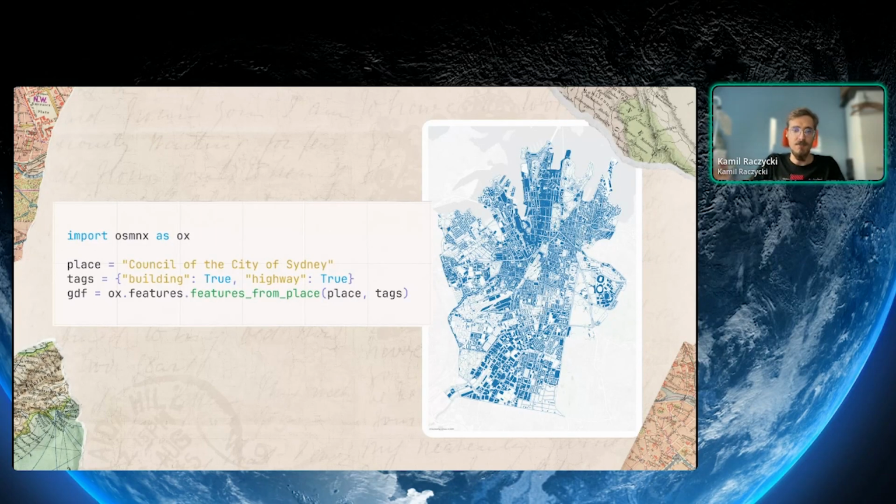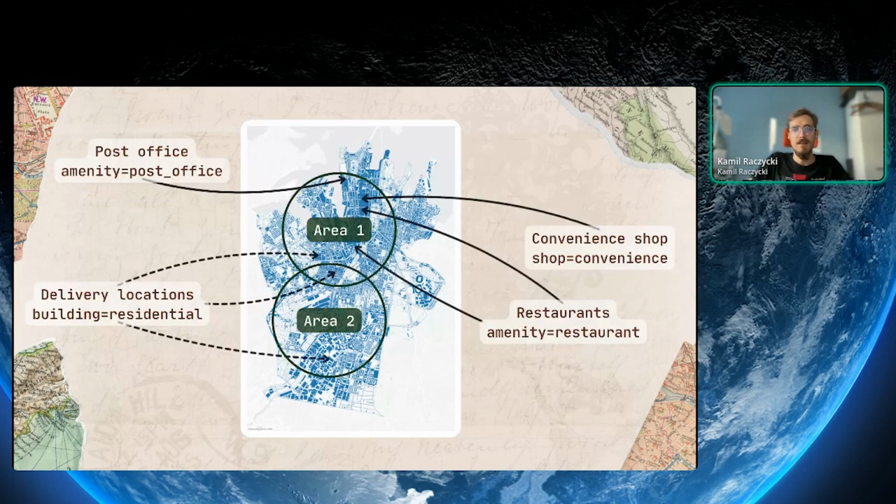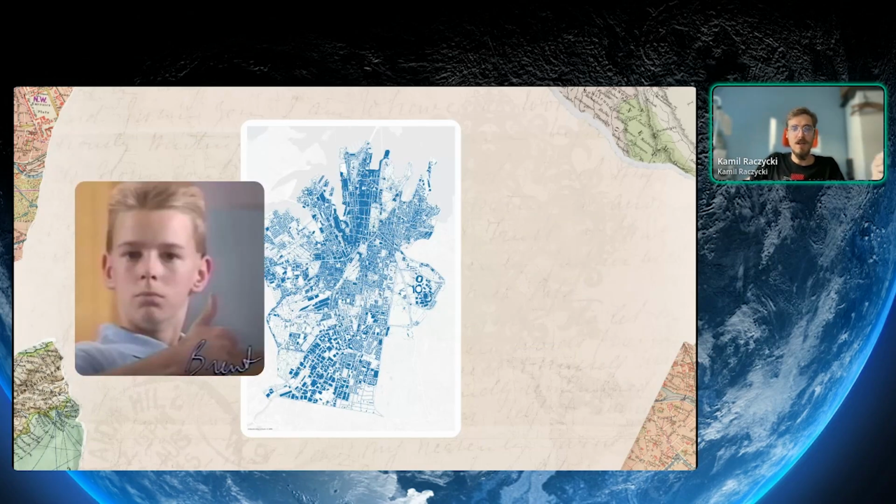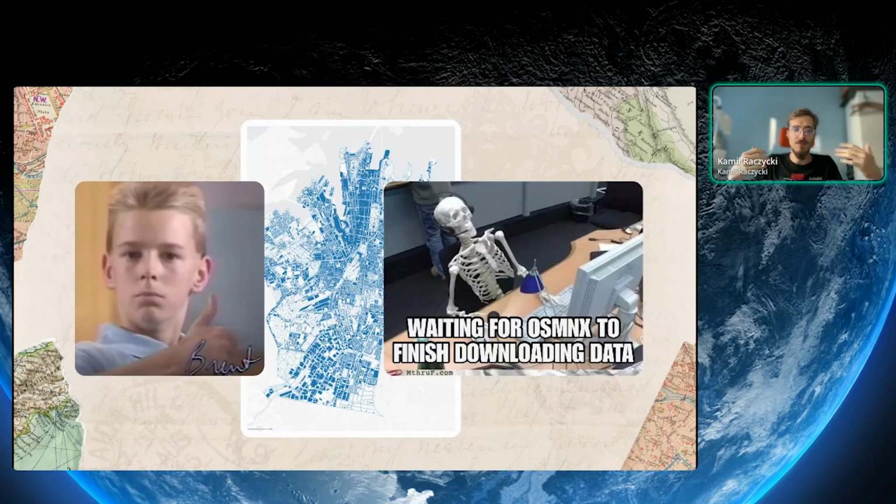And yeah, we get data for the city of Sydney. Then we can do another query on top for getting post offices, shops, restaurants, buildings, and we define some delivery areas, test the gameplay loop, everything works fine, it's great. But if I want to get data for more cities, I need to run the script overnight and wait for it to finish, because OSMnx uses the Overpass API and it is slow.